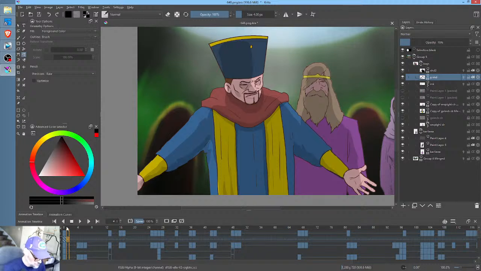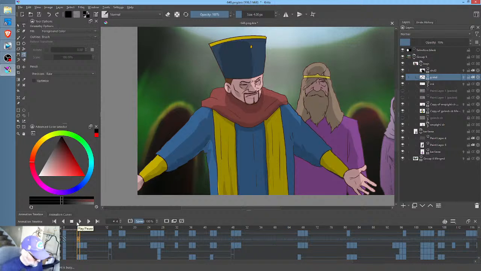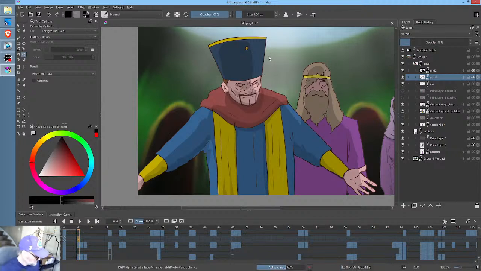Now we just go forward. And okay, so here, yeah, so what we're going to do is, I would say, probably, since we're using the freehand path tool, I guess we'll go ahead and do lasso erasing for this.